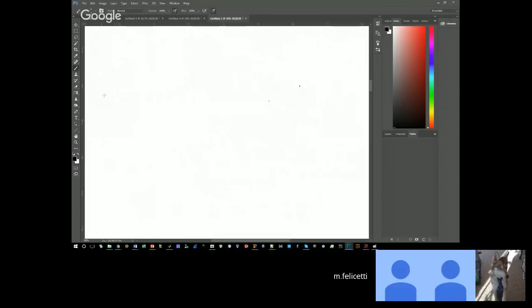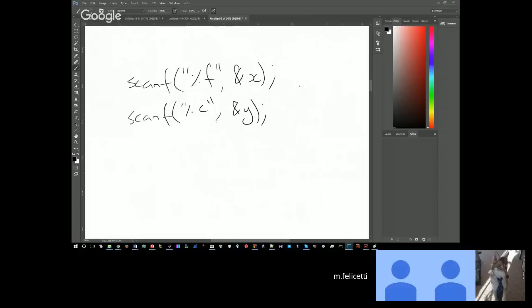Yep. So one common mistake that I saw a lot of people do is if you have scanf %f, and then let's say x, and then after that I do scanf %c, and y. Can I guarantee that I know what that character is? A better question.